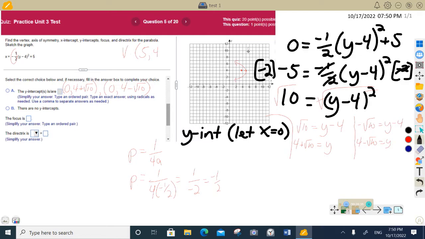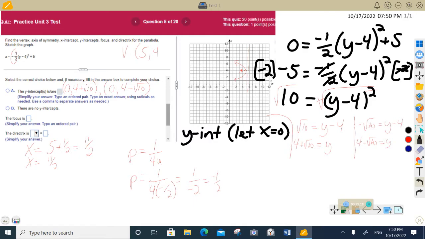So the directrix is going to look like this, and the focus is just a point. Please ignore that point. Notice the directrix is going to be a vertical line, so it's x equals. We were at x equals 5 on the vertex, and we went up 1/2, so that's 5 plus 1/2, which is 5 1/2, or 11/2. So that is the equation of your directrix: x equals 11/2.